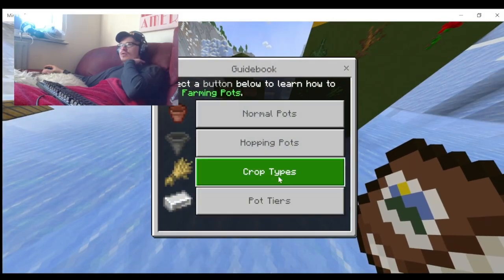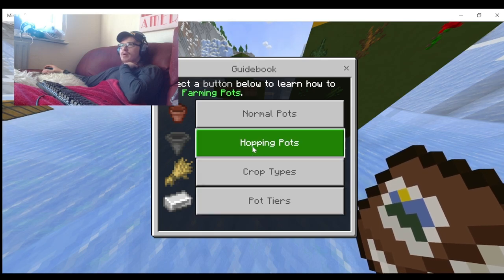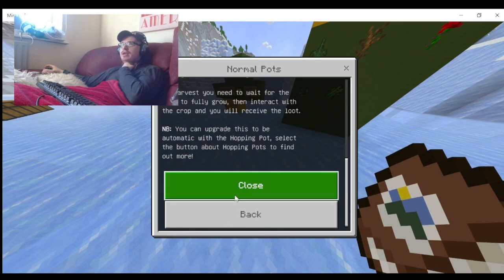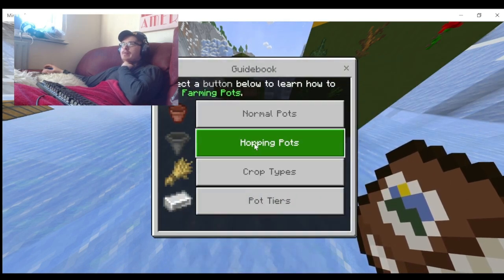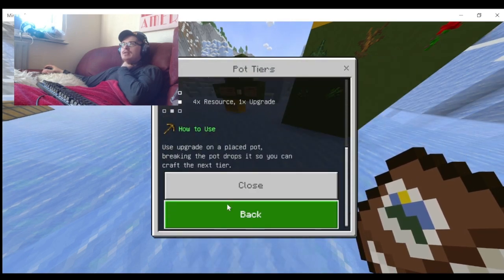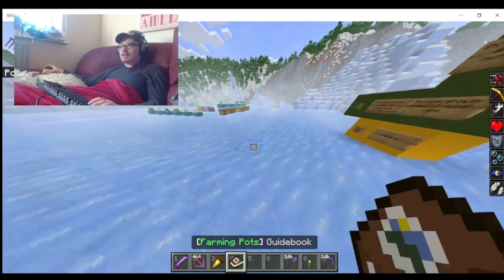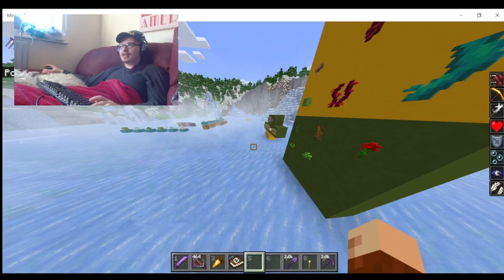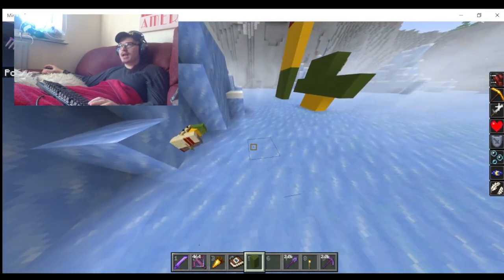Do they have a Discord? It doesn't say here that they have a Discord, they just list pot tiers, crop pots, hopper pots, normal pots, and nowhere in here does it say they have a Discord. Otherwise, I would go to the Discord and say, hey, I made a video, you might want to check it out and see my suggestions. It does not appear that they have a Discord. I might take a look around, and if I can find a Discord, I'll put a link to it down in the description if you want to join it.